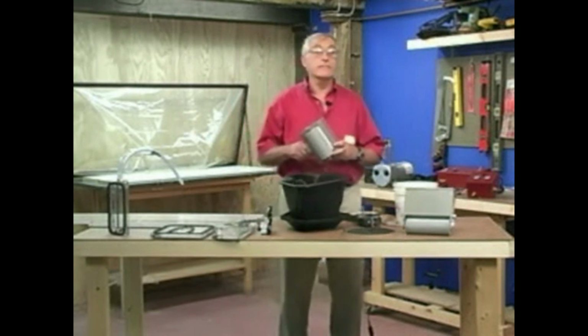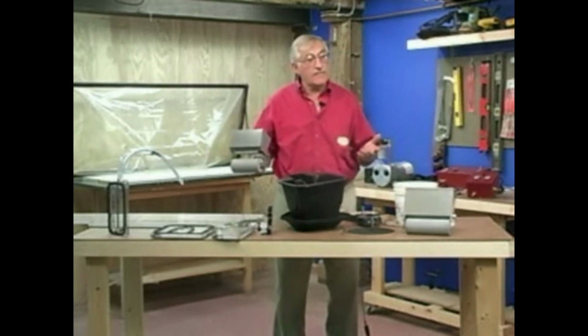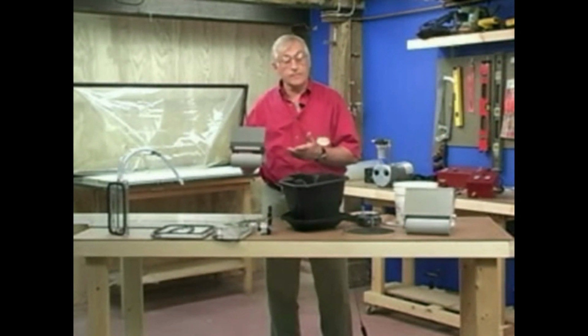An accessory that goes along with the glue spreader is a container to keep your glue from drying out. You pick up your roller, you use it, you set it down, you come back a half hour later to do another one. If you're using a yellow glue especially, it's going to be all crusted over.